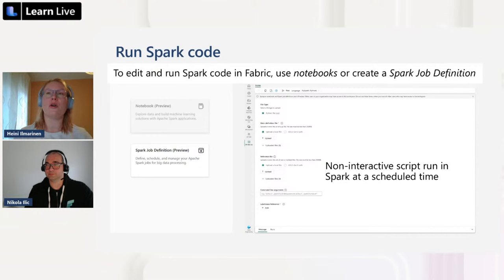So you can here see the things that come up when you create a Spark job definition. So you give a file, which at this time you can give a Python file, and then you can either upload it from locally or an Azure storage account. And then you could also have a reference file if there are references from your main file. And then if you have any command line arguments that that script requires, then you can also put them in that text box that we have on the screen. And if it is also using some specific Lakehouse, we can also specify it here as well.